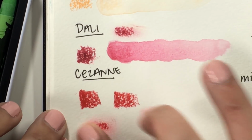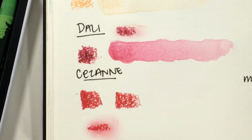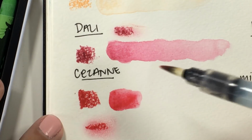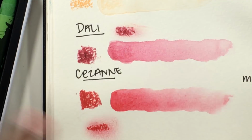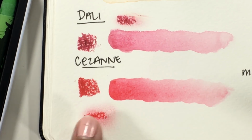Now the red smudges out a bit more, but I'm of the opinion, from what I have done thus far with all of these colors, that I don't know if they're even meant to be blended out with your finger, because these crayons have a very different texture from gelatos or things like that. So I'm assuming maybe not. I think you can get a nice little blurred effect, but you won't be able to blend all of it out. Painting it, however, that is a beautiful red.